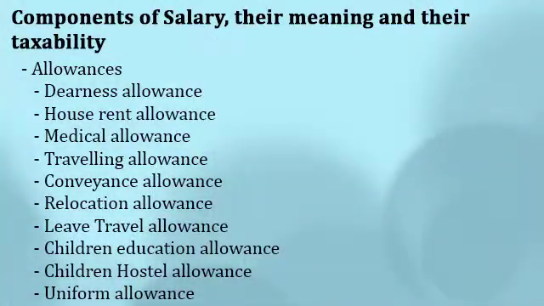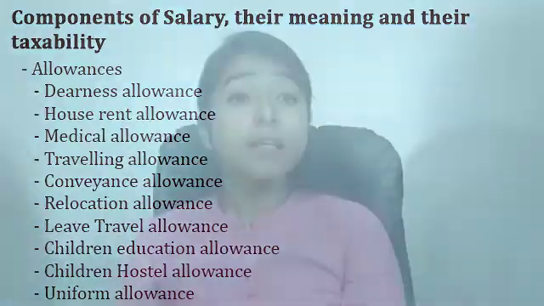Moving to the second component of your salary, which is dearness allowance. This may not be there in your CTC or in your salary slips. Dearness allowances are basically given because the employer wants to take care of the increased cost of living. You must be very sure and you must agree with me when I say that each year the cost of living keeps increasing in any place that you're staying at. Alright.